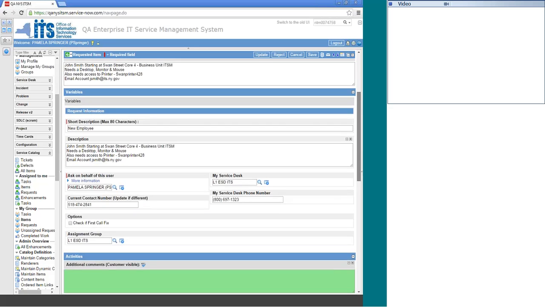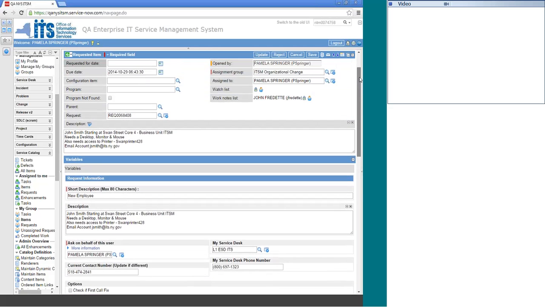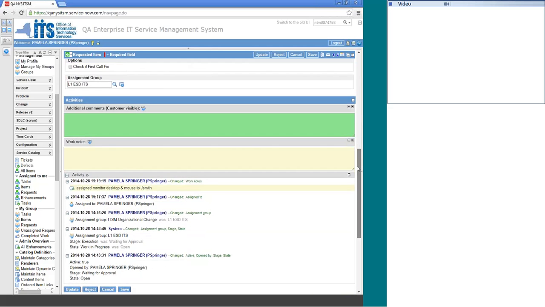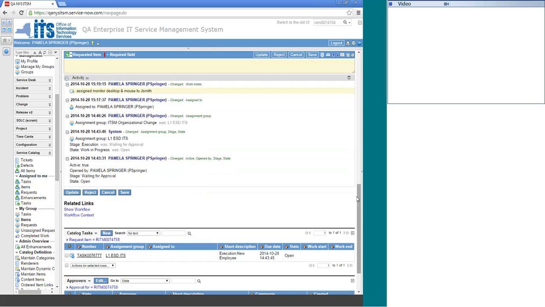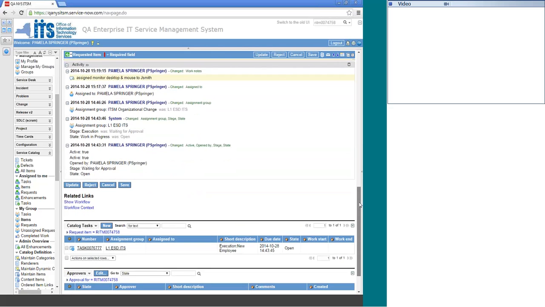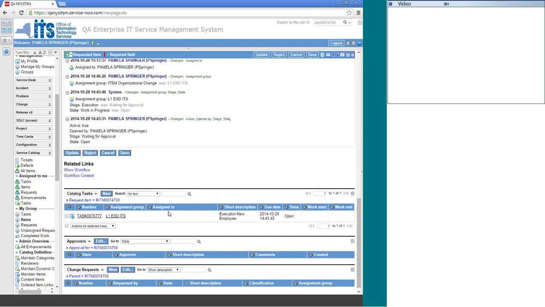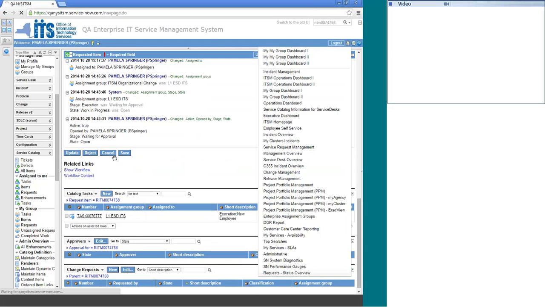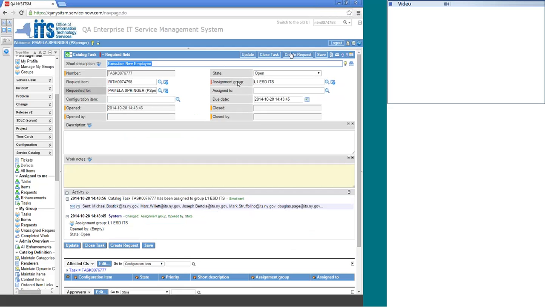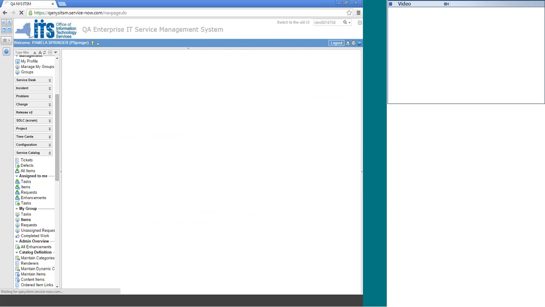So as a fulfiller, I've worked on the ticket, and I'm going to come down to the bottom, and what I need to do is close the task. Because of the maturity of our system, you don't really need to go in and work on the task at this time, so you can actually right-click the task and close task, or you can go in it and close it from this box here. You can put some other notes there if you would like, but I close the task.